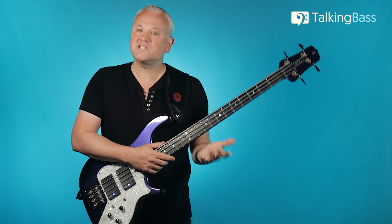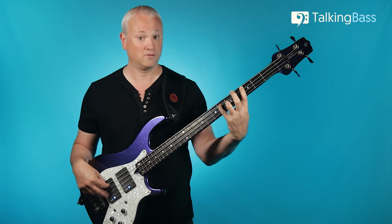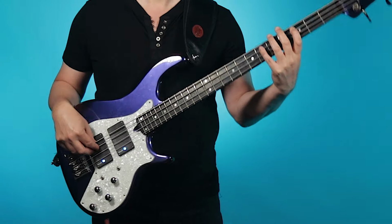So as you can see, this is a great workout for that left hand. You've got a lot of movement going on between the first, fourth, and third fingers. So any kind of arpeggio line like this is a good workout for that pinky. So again, with the track.